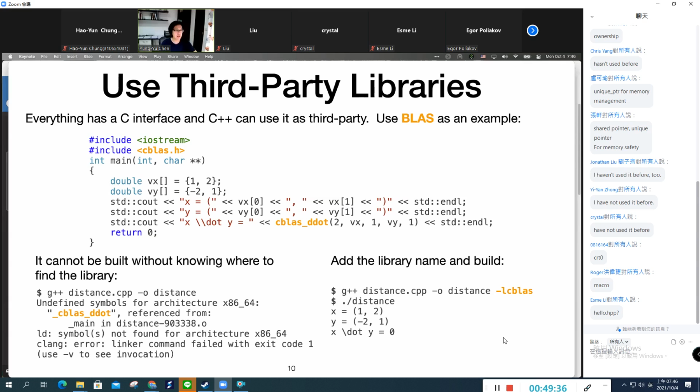That means if you tell the linker about two libraries, say C+ and C+2, suppose these two libraries both contain this symbol, then the linker will have a problem.